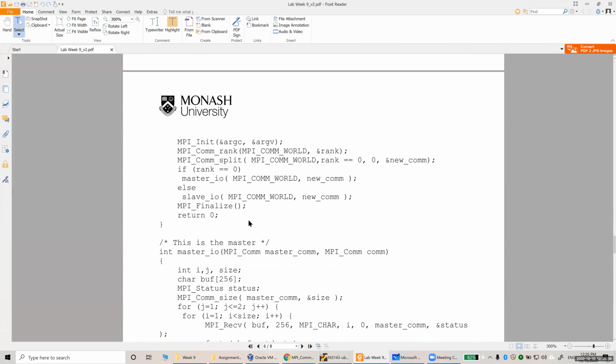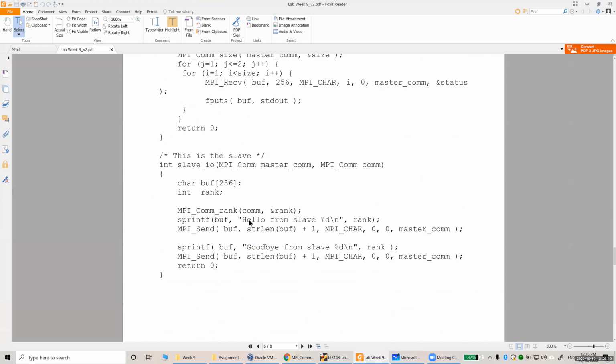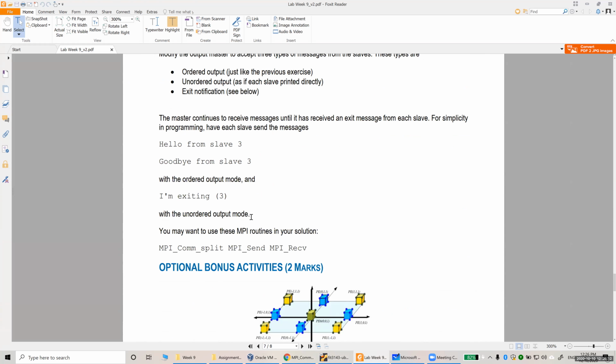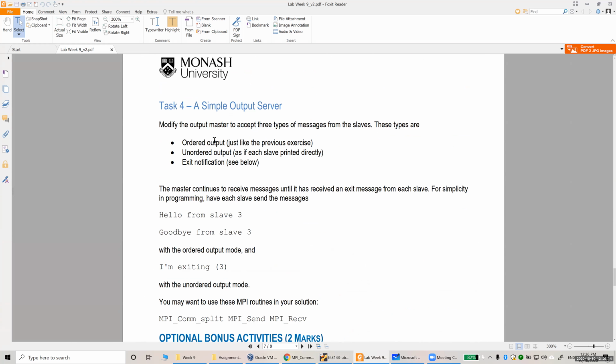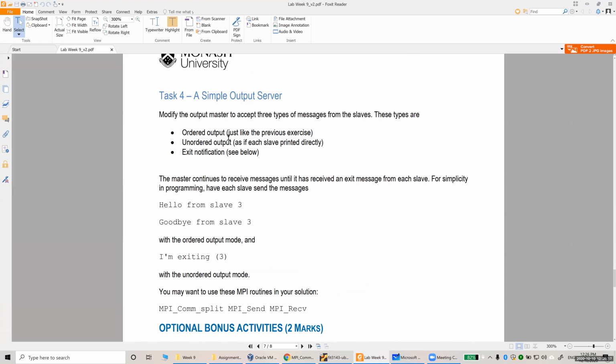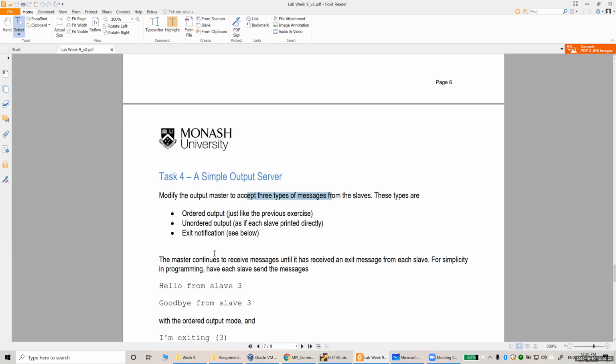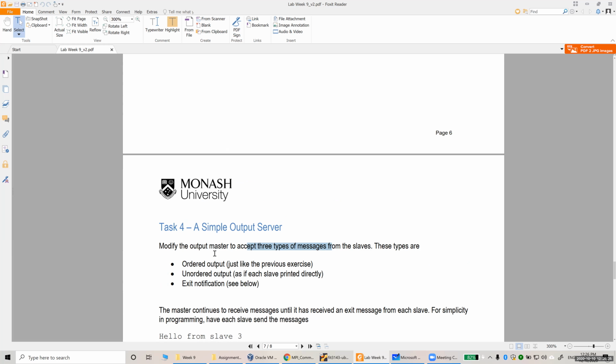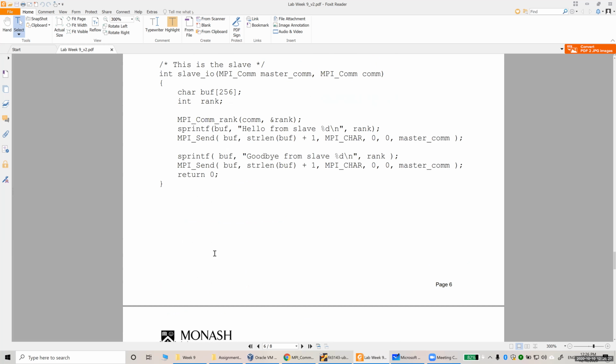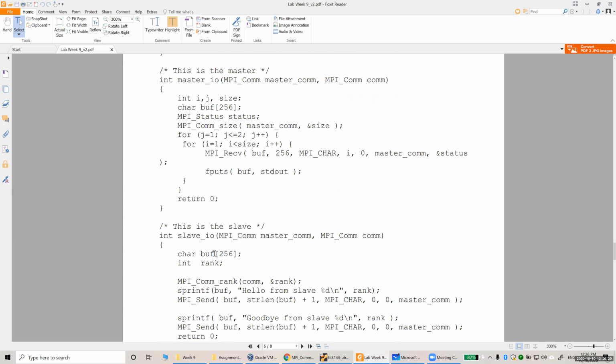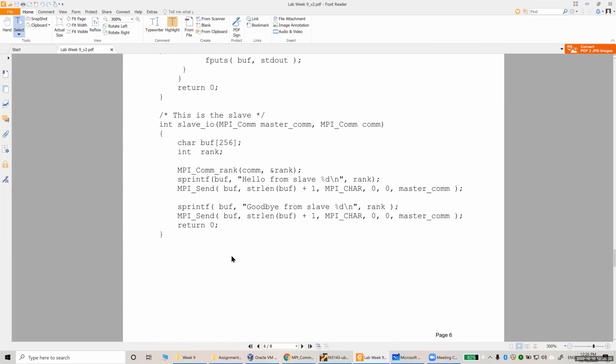And then what we want you to do is to extend task 3 to accept 3 types of messages. So you can try this as part of the assessment. So for FIT9's lab, task 1 and task 3 are worked examples. Go through them, run the code, compile the code, put your output into the eFolio file.